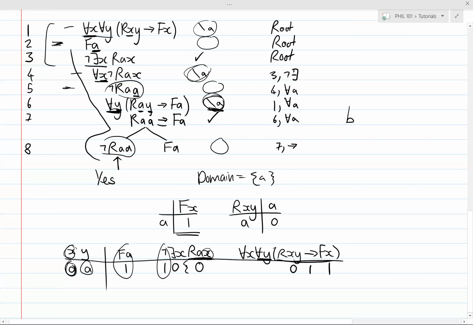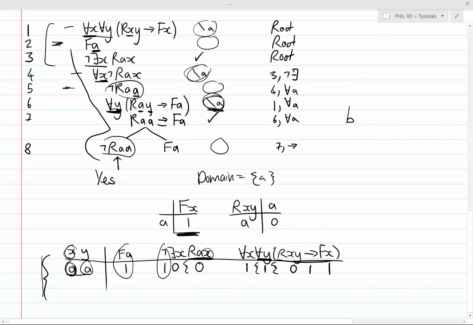So for all y, we have the value 1, and for all x, we have the value 1. It looks a bit different when we only have one element in the domain. The large trees that you were doing last week with grouping the different combinations of variables, well, the only combination of variables when we only have a is just a and a, just everything being a.